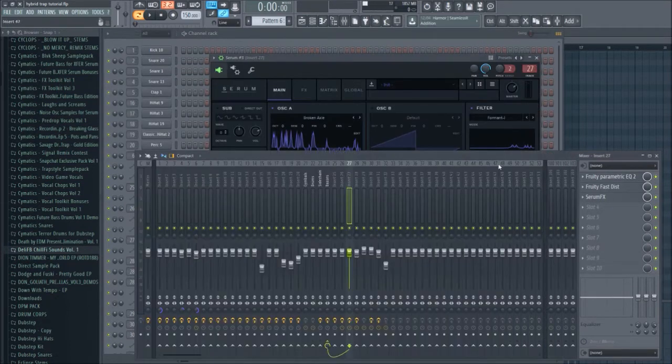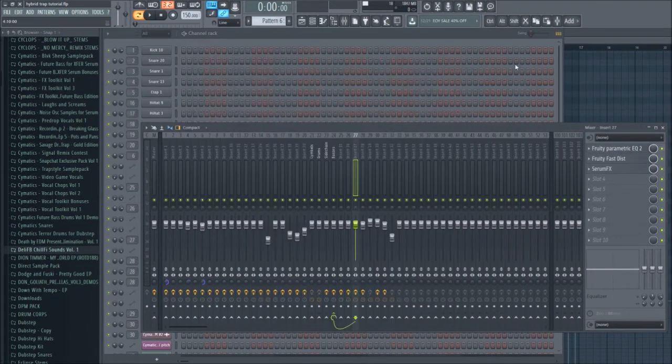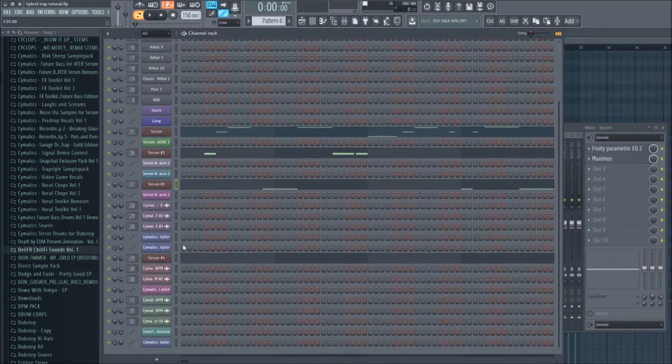All these basses that you're hearing are going through my basses mixer channel, which just gives them a high cut, just so we don't have that sub bass frequency in there. Everything that goes through the sidechain obviously gets sidechained. Everything that goes through the basses is just going through the sidechain with a high cut. If I'm actually doing a sub bass, that'll go through the sidechain on its own, like this 808. But I want to cut those sub frequencies easily, and I just have that set up in my preset FLP.